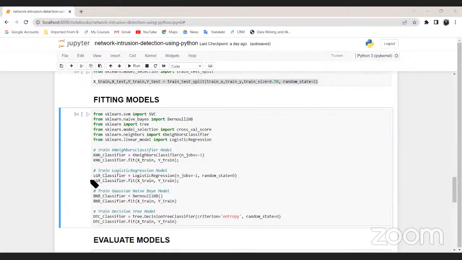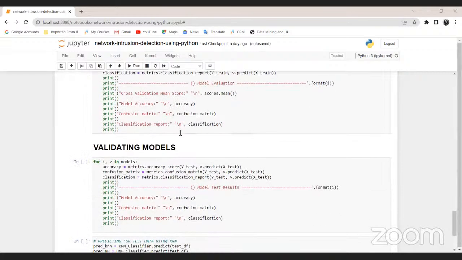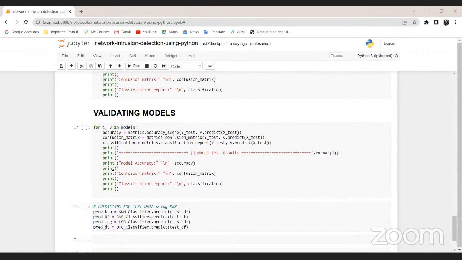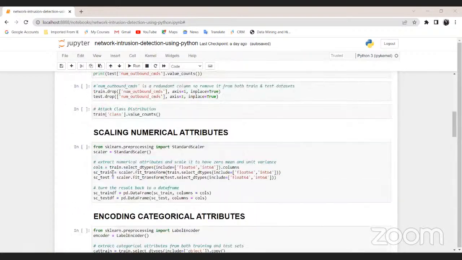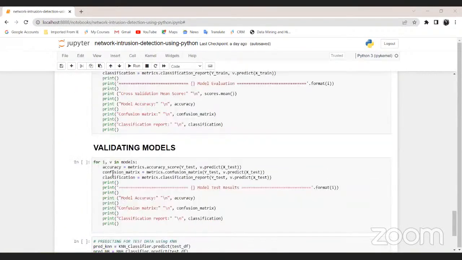And after doing all these things, I did my model evaluation, in which I got that the decision tree is giving me the best accuracy, and hence I went forward and used my decision tree for my analysis. This is how I have performed my network intrusion detection using the decision tree as well as the various other models.